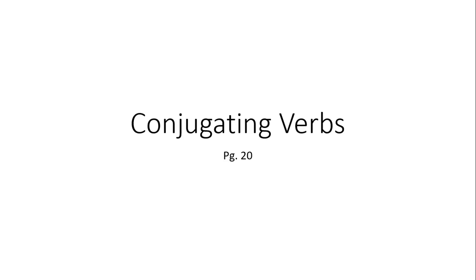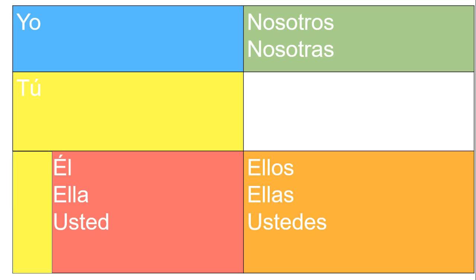This lesson is going to talk about conjugating verbs, specifically AR verbs. You'll need to be on page 20 in your grammar notebook. Before we fill in anything on page 20, we're actually going to review the chart from page 19. If you've looked at all of your grammar notebook, you'll notice that the last two pages have this color pattern.